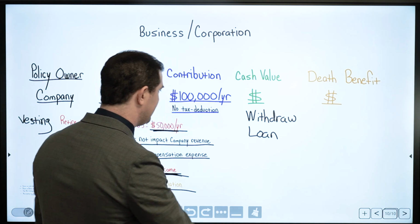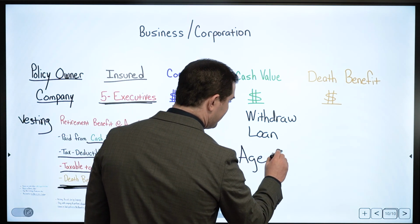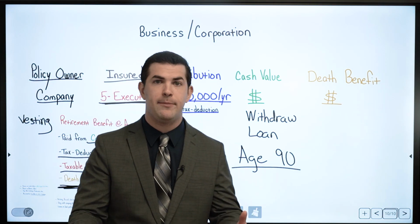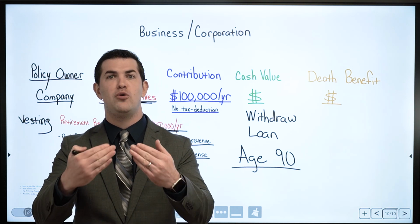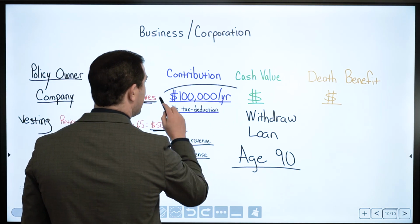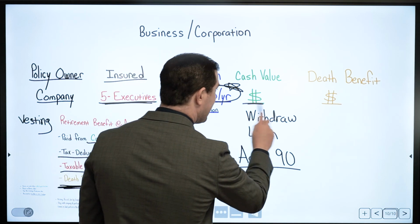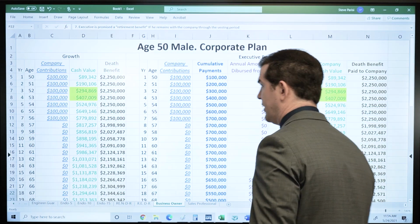What that means is if I die at age 85, let's say age 90, I want to make sure, or you, the company, wants to make sure a death benefit is still intact to flow back to the company, income tax-free, and recover those premium payments you made and some, and inflation, even though you had cash value all the way through. Let's take a quick look here because this will be interesting.